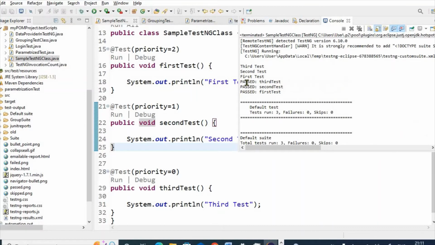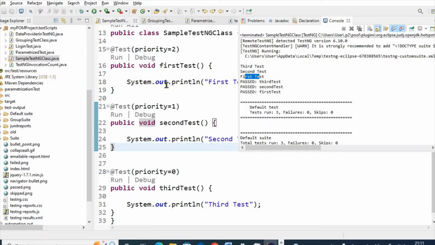If we see, the third test is executed first. Why? Because the priority set here is 0. Then the second test is executed. The second test has priority 1, so after 0, priority 1 will be executed. Then the final one is the first test.